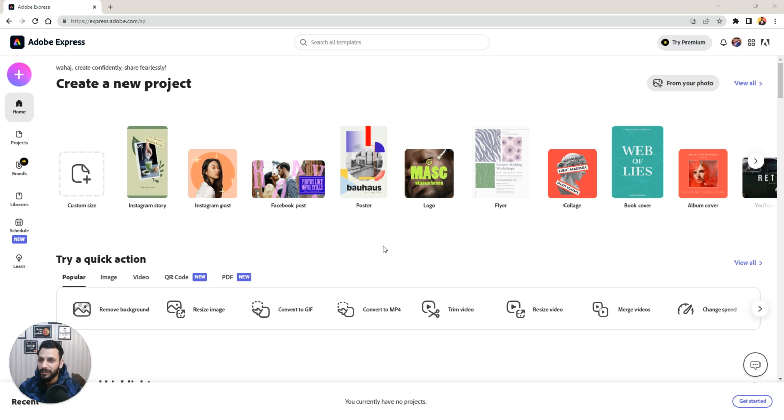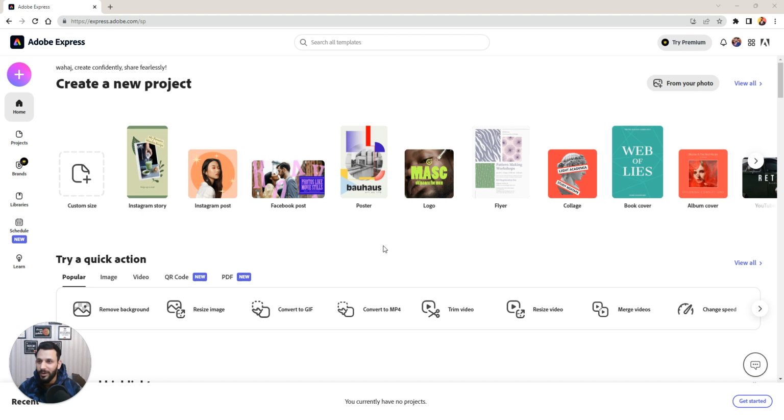Let's see my screen. You also see my screen. Okay, so let's discuss it. What am I going to show you? That is really exciting. It is something similar to Canva. Canva is used for different things. Most people know about that, but this is introduced by Adobe Express. Maybe you know about it or not.